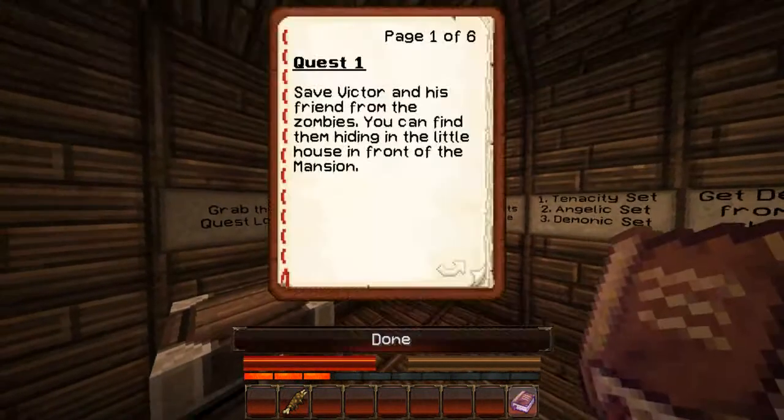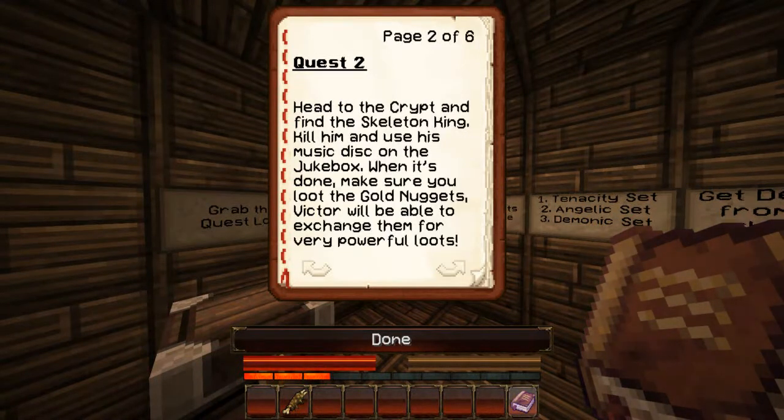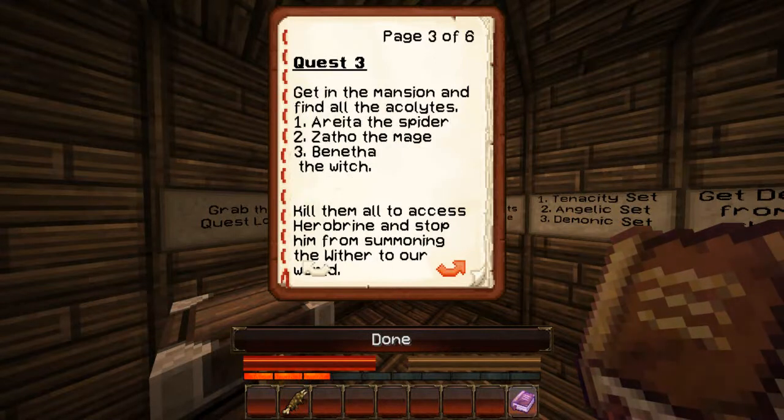Let me read it. Save Victor and his friends from the zombie. You can find them hiding in a little house in front of the mansion. Head to the crypt and find the skeleton king. Kill him and use his music disc on the jukebox. When it's done, make sure you loot the gold nugget. Victor will be able to exchange them with very powerful loot. Get in the mansion and find all the acolytes. Acolytes in the spot. Acolytes?